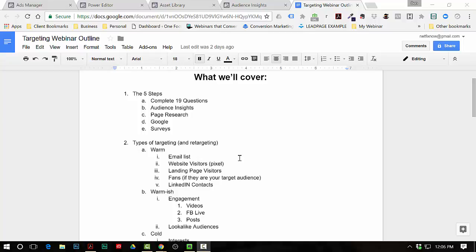But in order to do that for your website, you have to have the Facebook Pixel installed. So if you already have it installed, congratulations, that's awesome, because having that installed is crucial, and you really got to have that in order to do any of this targeting I'm talking about, or retargeting as it were. So if you don't have it installed, please do some research. Jump on YouTube. There's tons of videos out there on how to install Facebook Pixel for whatever platform you're on. I don't know that there are any out there now that you can't install it on, but please install it.